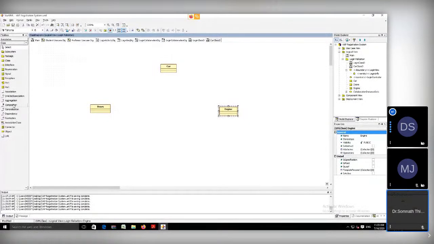When the relationship between the whole and its part is of a stronger type, we can use composition. And when the relationship between whole and its part is of a weaker type, we can use aggregation.